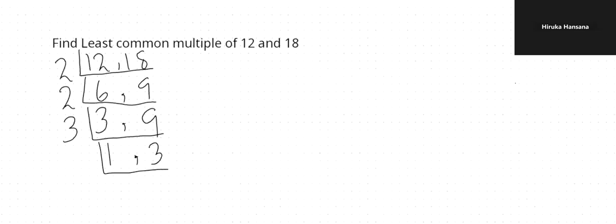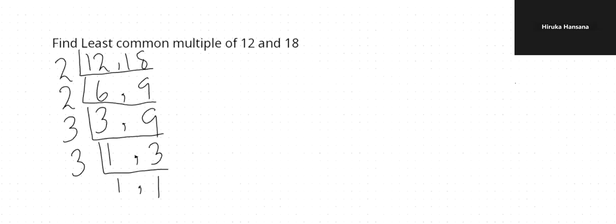Okay, now there's another important rule. Once we divide like this, if we get a 1, you are not going to make any change to it. You are done with that part of the sum. You are only now going to think about the other number. Here the other number is 3. So you are only going to divide the other number by the current or next prime number. So here, can we divide by 2? No, we can't. Can we divide by 3 then? Yes, we can. So you have to divide by 3. So you see, finally we have got 2 ones here.